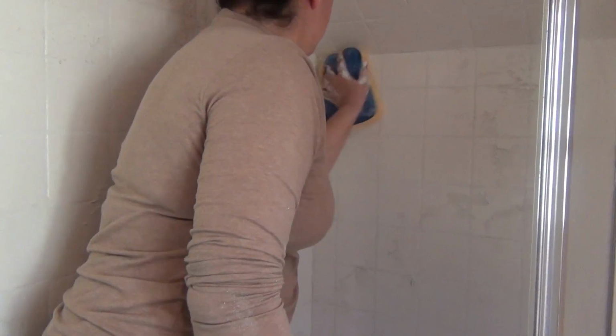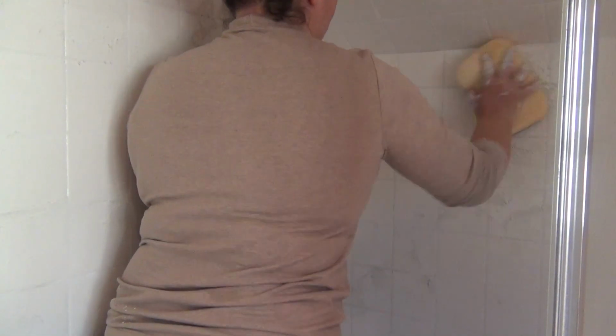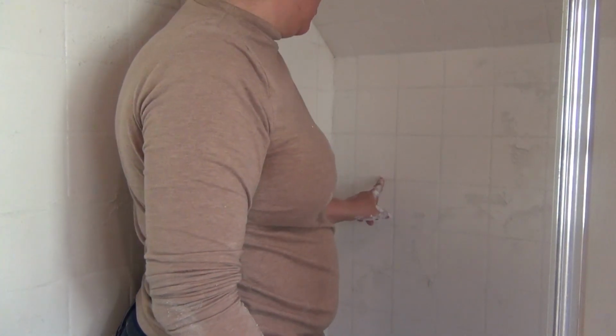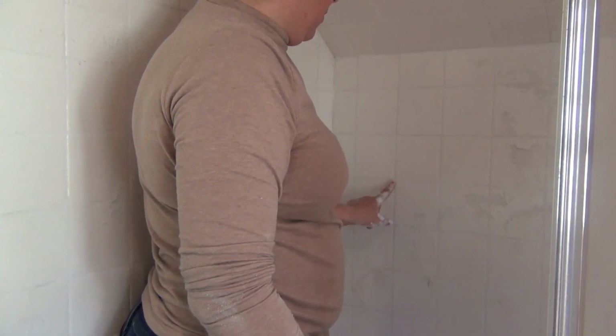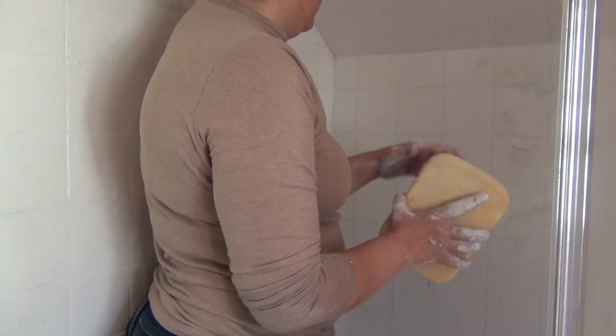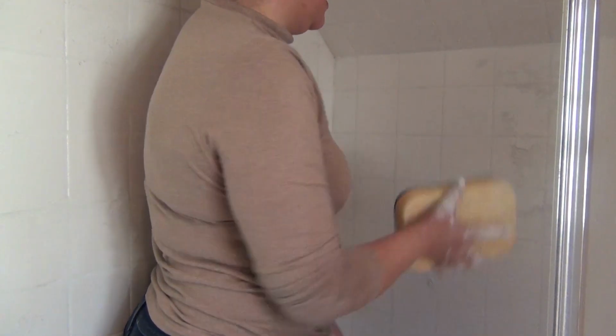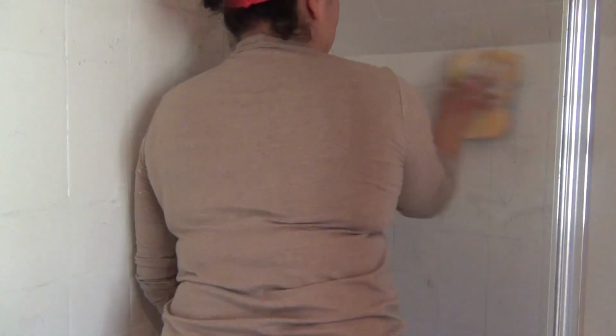So this is going to be hard work because you gotta remove everything. You can use this side, which has a little bit more of a grit. And then if you have corners that are overlapping with the grout, you just go and kind of scrape off that area that's going over, but for the most part I did a good job. So let me just do this best I can.